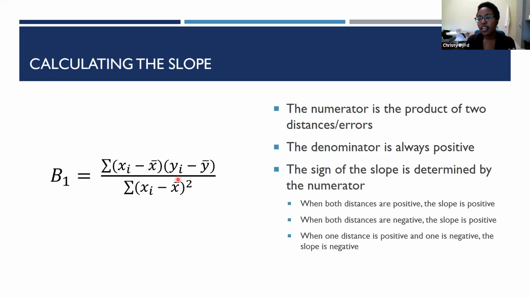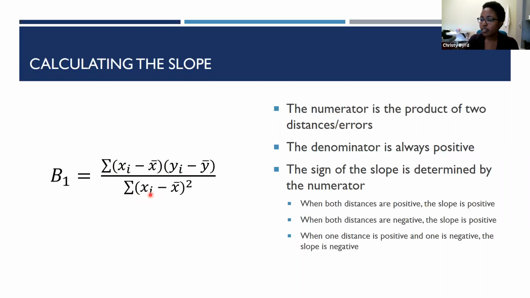What does that mean? Look at how similar it looks to kind of our formula for getting the error, right? We're taking the mean of x right here and the mean of y over here. Remember the episode, a bar on top, that's the mean. So for each student, we're going to take how far they were from that mean on the x-axis and how far they were on the y-axis. We're going to multiply those together, and then we're going to add them all up. Okay, that's the numerator.